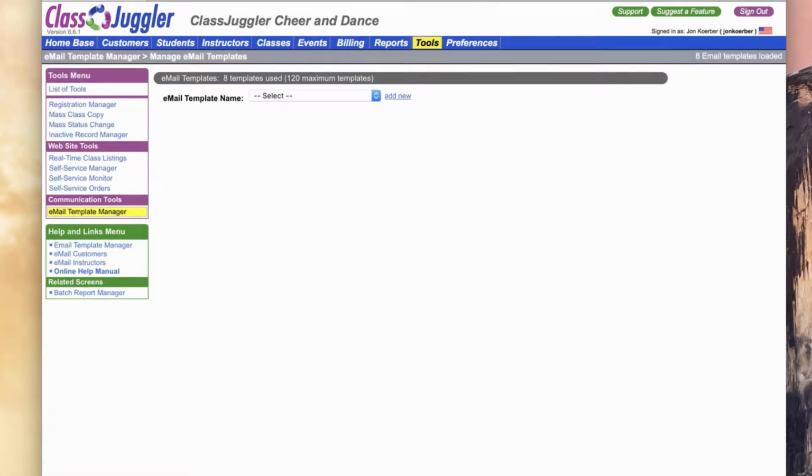And the Email Template Manager is where we go to manage all of our email templates that we've created and want to be able to reuse over and over again for any number of purposes. You don't have to go to the Tools menu to edit these or to use them. When you select Emailing Customers from the Customers menu, you also have the opportunity to edit and manage those templates right in line with that process as well. But since I'm just going to be working on the templates themselves and not sending them out via mass emails to classes or to groups of individuals for whatever purposes, we're just going to start from the Tools menu.